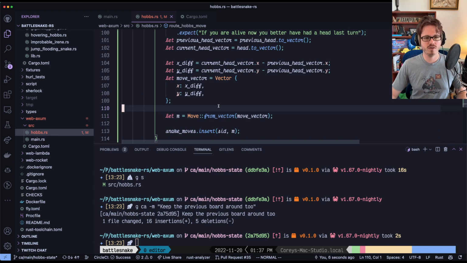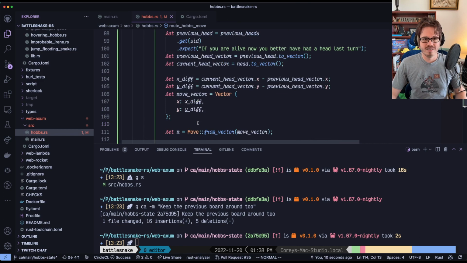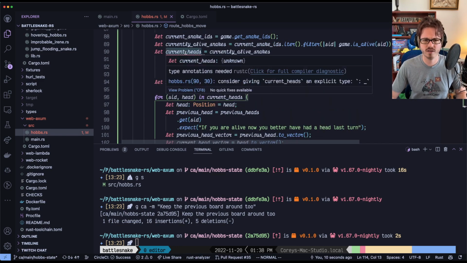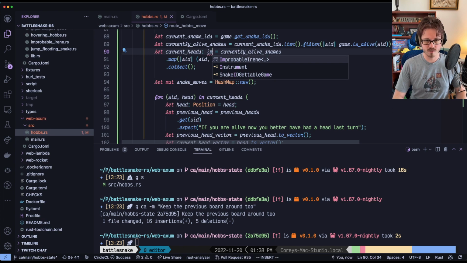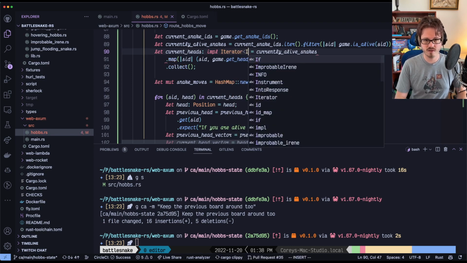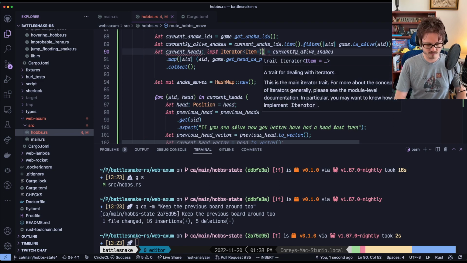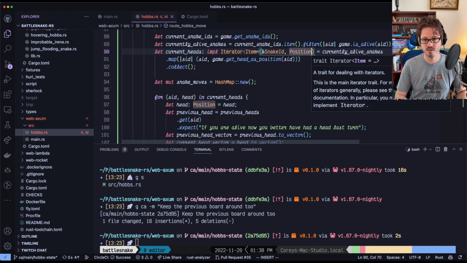Awesome. So in theory now I should... here. Oh wait, why are you mad? Current heads. Consider giving it an explicit type. Something that implements iterator, where item equals a reference to a snake ID, comma, a position.